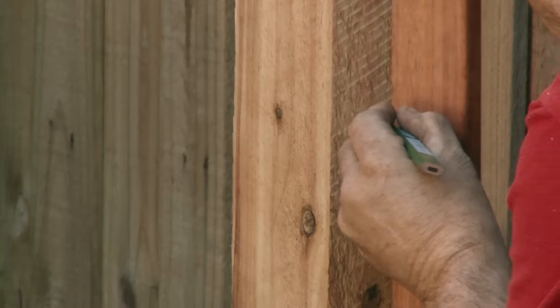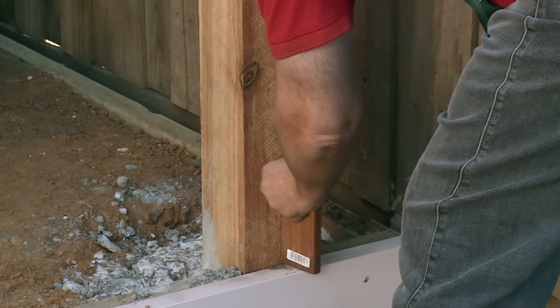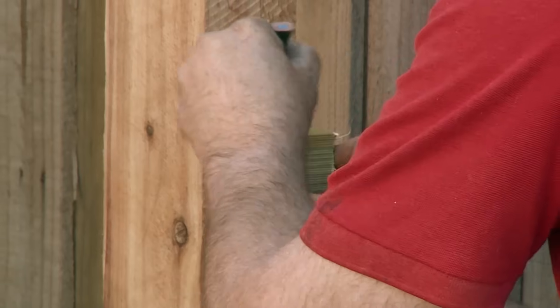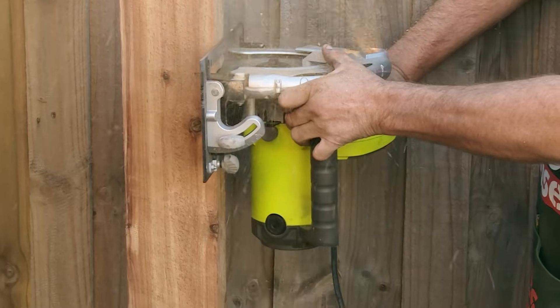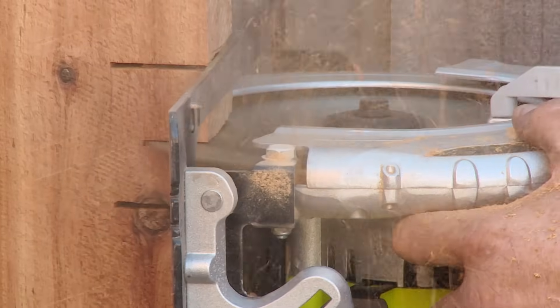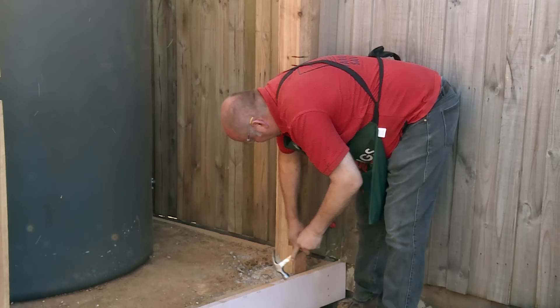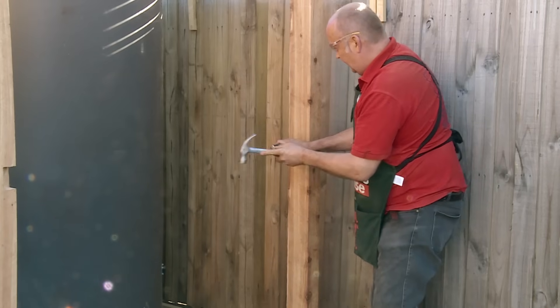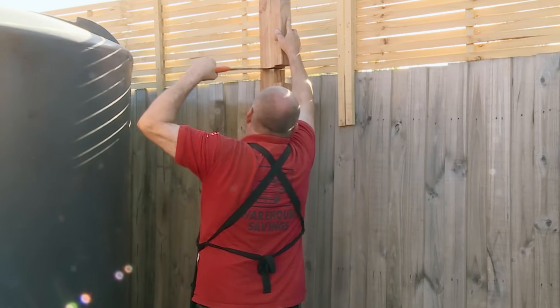The next thing I'll be doing is putting my cuts for the railings on this post. I've already done the post against the wall, so I'll be using the same marking stick to give us a uniform position for the rails. I use my little off-cut of rail to make sure that the notch is the right size, then get the circular saw and cut the three notches out. My next step is using the hammer and the chisel to knock the notches out. On this post, as we're running the rails right up to the paling fence, we've cut the notches straight through the post. The next step is cutting the top of the post off using a hand saw.